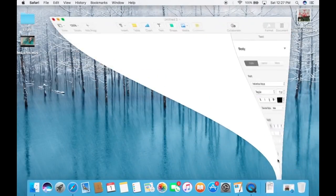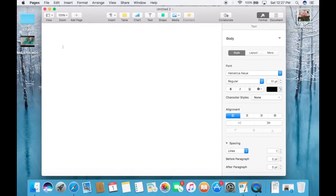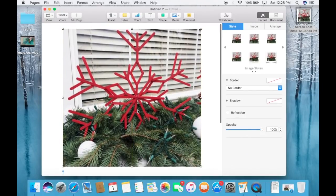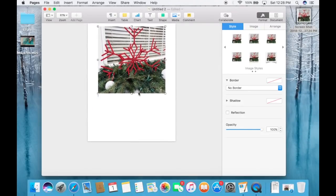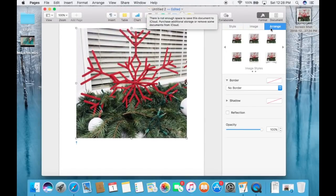And if you're on a Windows computer, there is a tool called Snip, which does pretty close to the same exact thing. So now I'm in Pages, which is the Mac version of Microsoft Word. I'm just gonna drag this screenshot into the document here, and as you can see, it automatically shows up huge in my page.